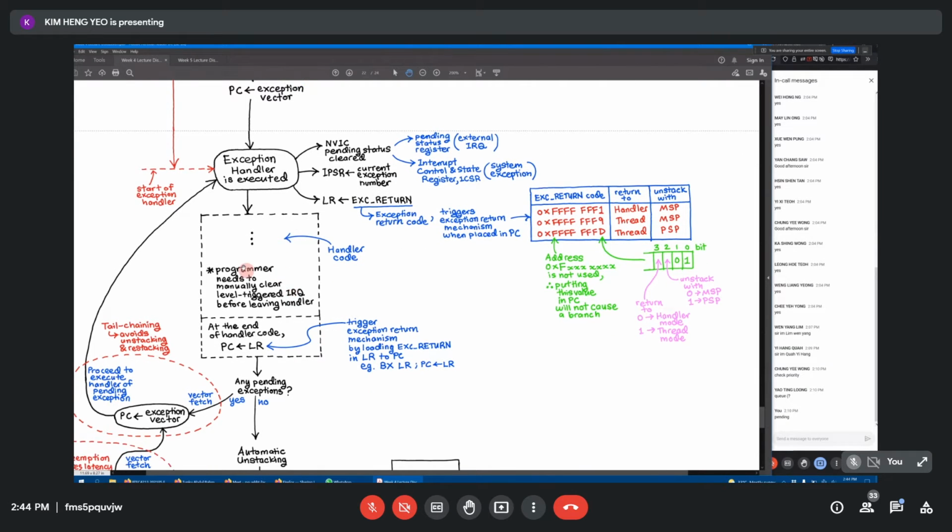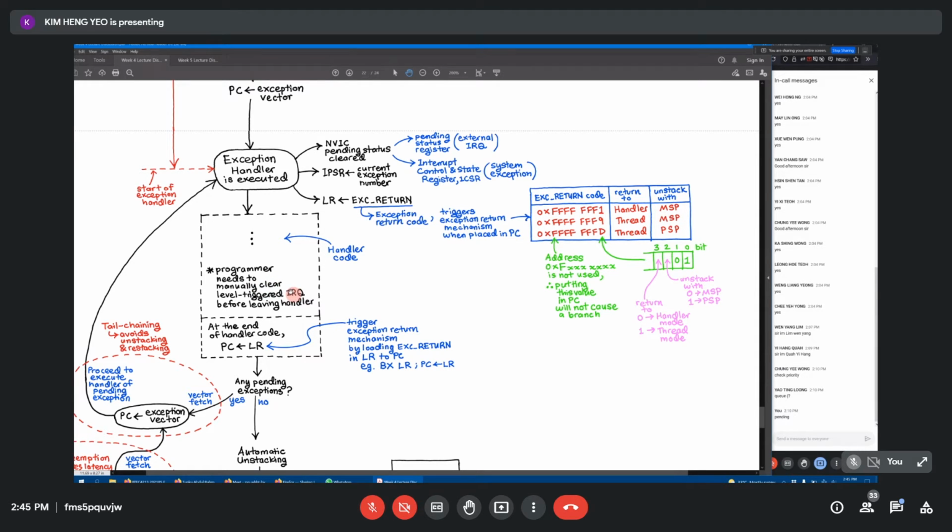Now, one thing you should always remember, which a lot of people forget. Even now that I tell you, some of you may miss this and ask me again later when you get this problem. What's the problem? You forgot to clear the interrupt flag. If you don't clear the interrupt flag, you will be stuck in the interrupt service routine. When you exit the interrupt service routine, you will immediately go back in again because the interrupt is still active. So the programmer needs to manually clear the interrupt flag.